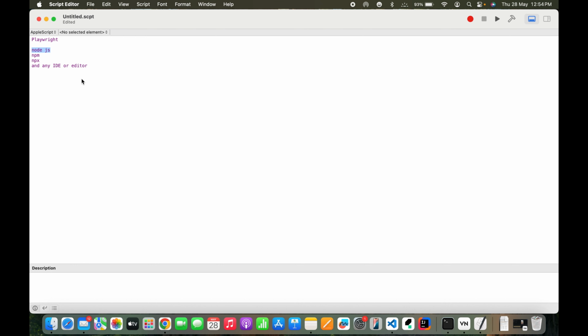So Node.js helps run JavaScript outside the browsers, and Playwright depends on Node.js. And without Node.js, Playwright cannot run TypeScript or JavaScript projects. So that's why we need Node.js.